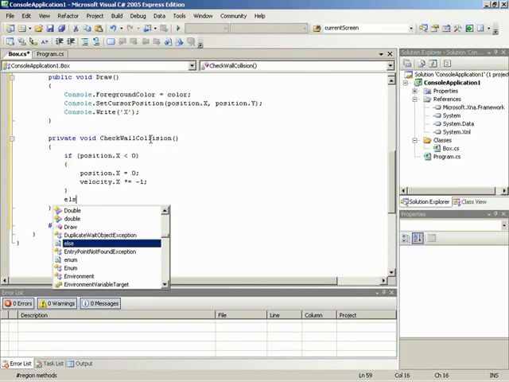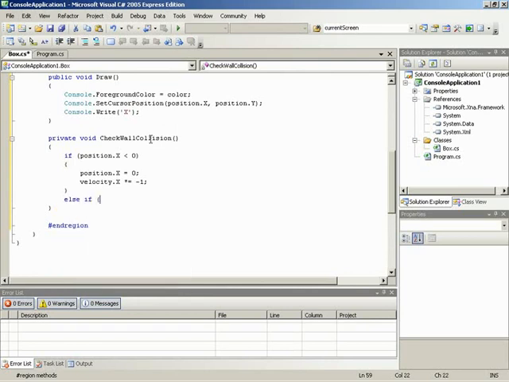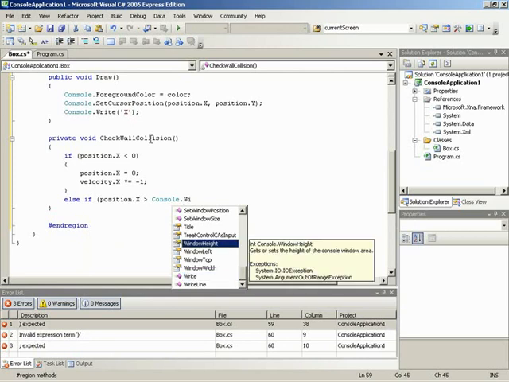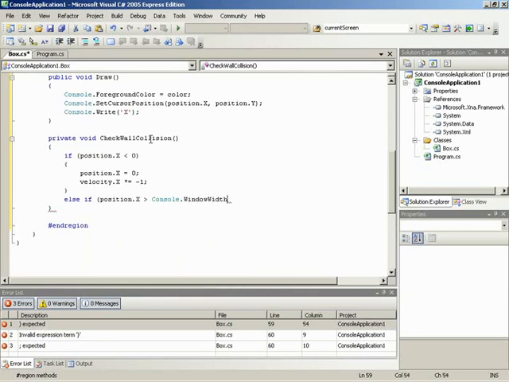So I'll throw in an else if, where we can do a check for if position.x is greater than our current console's window width. So I'll need to look at console and get the window width. Now if we draw all the way to the very edge of the screen, because of the way the word wrapping works in a console app, it could actually wrap around and then go down another line. So we need to actually give ourselves a little bit of buffer room and make sure we don't hit the very, very edge. So I'm actually going to subtract 2 from this to give enough of an offset, so that way there's never a danger of wrapping or other problems.